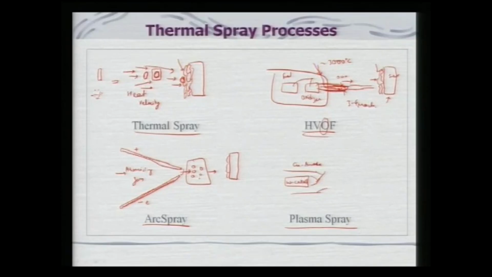Depending on the residence time of a particle, it will get molten and acquire certain heat content. The same thing happens in plasma spraying: once we generate a plasma because of the arcing between the copper anode surrounding it and the tungsten cathode, it creates a plasma plume. So, either we can insert the powder particles right where the plasma is forming or a little farther from where plasma is forming. If it is being fed within the gun, it is called internal feeding. If it is being fed outside, it is called external feeding.